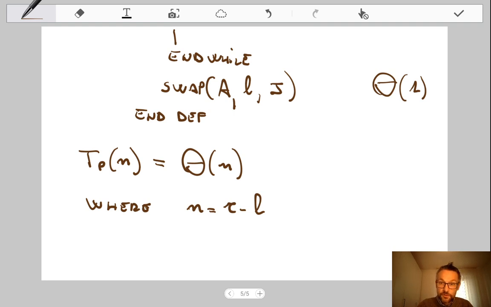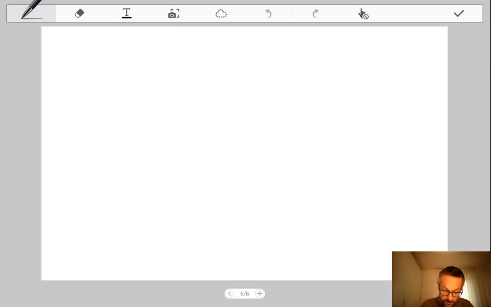So this is the complexity. What's the complexity of Quicksort?